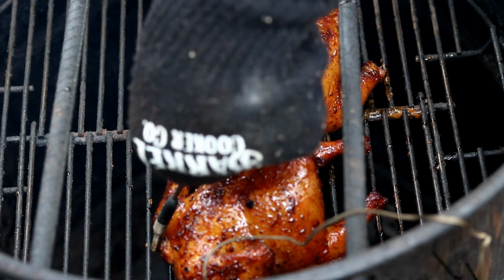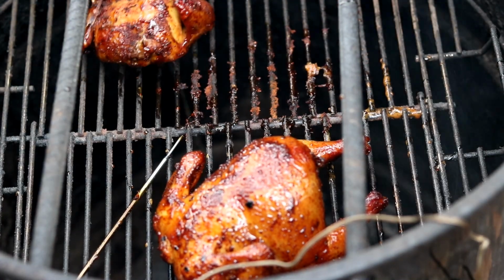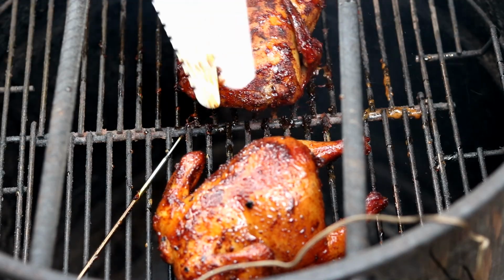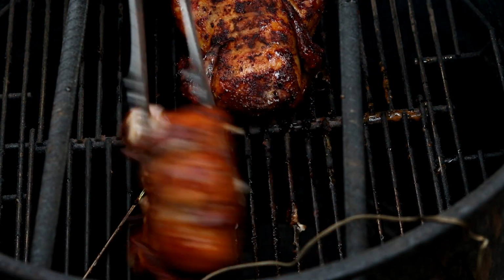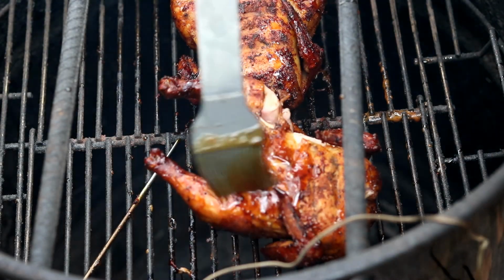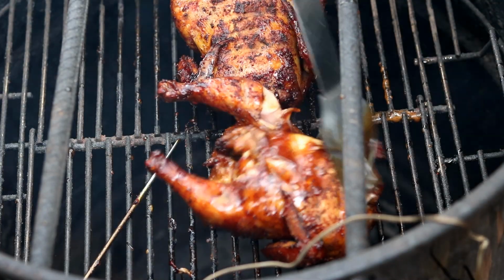It's been 10 minutes. Look at the color, all right? What I'm going to do here is just flip these little Cornish hens over. And you know what I'm going to do, right? I'm going to glaze this other side. Ooh. Oh, they're about done. It is not going to take much at all here. Just look at that.